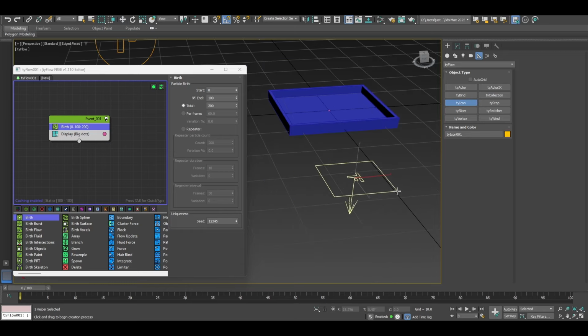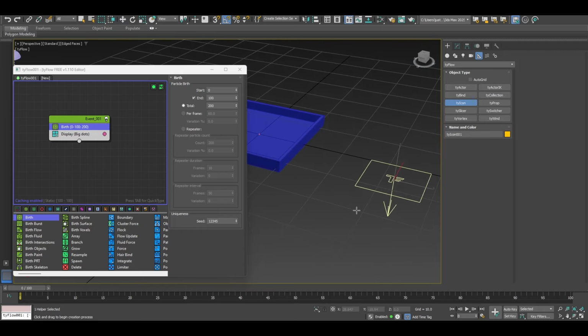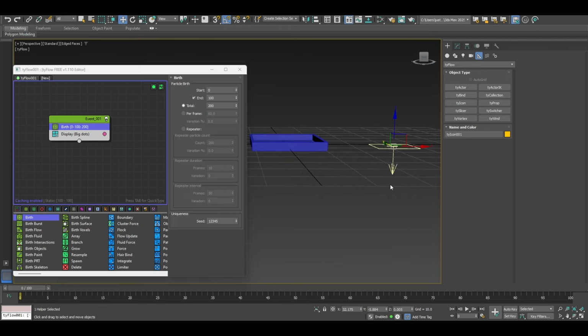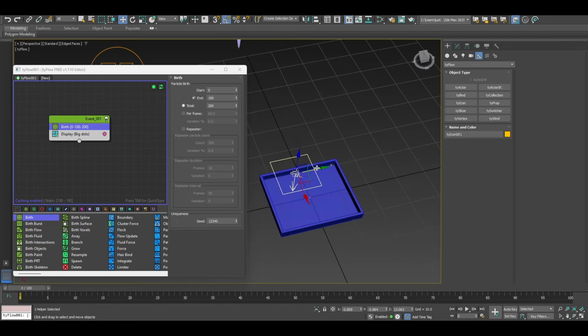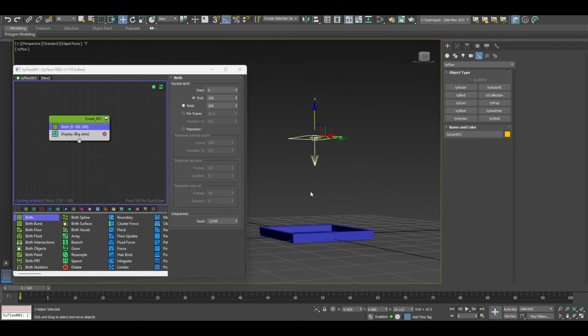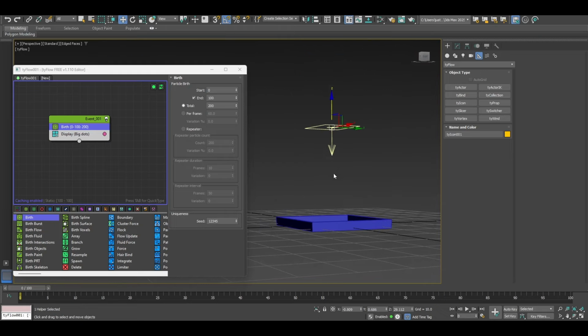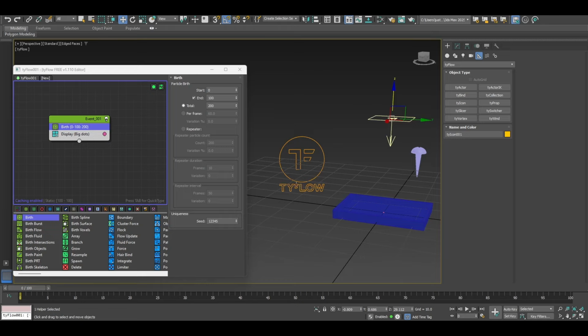This is going to represent where our particles are going to come from. Right now, as you can see, the arrow's going down, so you can get the idea that our particles are going to go down like so. But we need to tie this into our event so that we can start to emit those particles and drop them into this tray. Particles as in the screw.